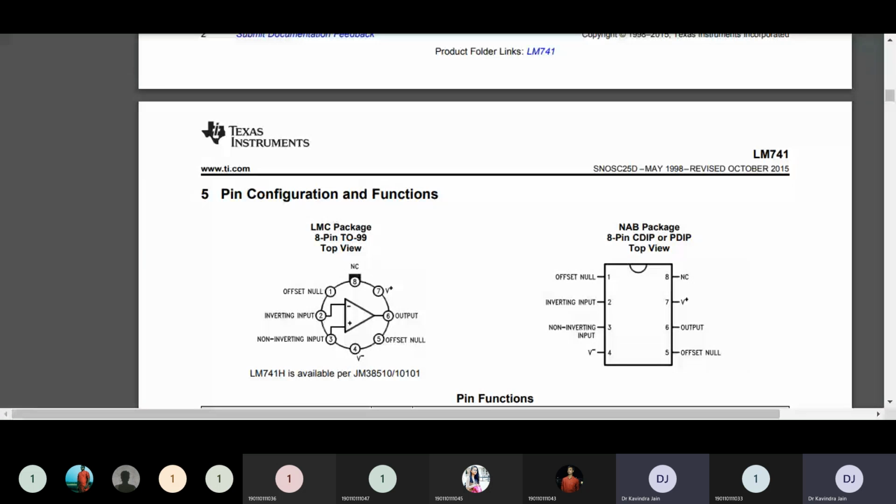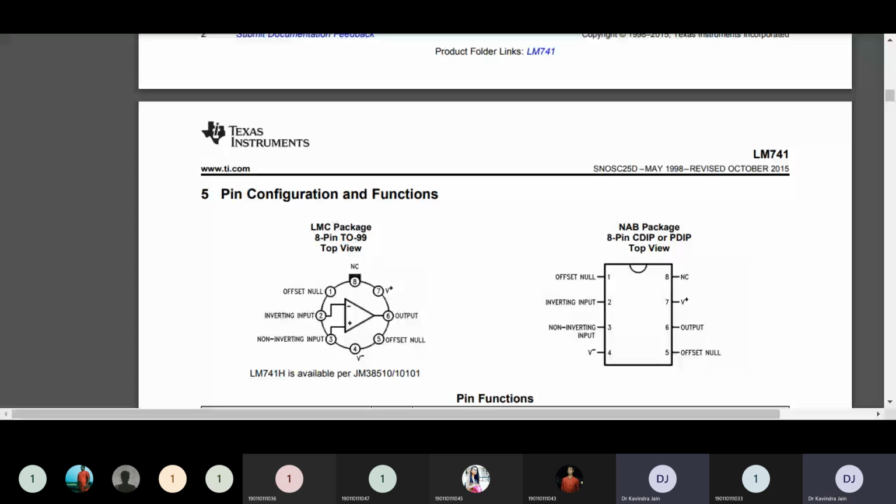But in any circuit there is a presence of various passive elements like resistances, capacitors, inductors, transistors, PN junction diodes, etc. So there is some bare minimum leakage current. As a result, you observe certain voltage in millivolts or certain currents in milliamperes. So we need to nullify this and make the output 0. For this, pin number 1 and pin number 5 are used. Pin number 1 is minus offset null or plus offset null, and vice versa for pin number 5. I hope you are getting it.